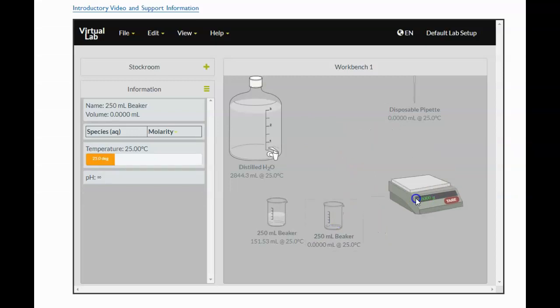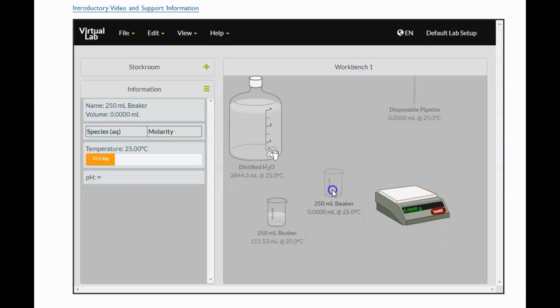You do have some experiments where you're also going to have to use the balance or the scale. To weigh something on the scale, I simply drag it over till you see that dotted outline, and I can read the numbers right off of there. Notice that I can see all these digits.